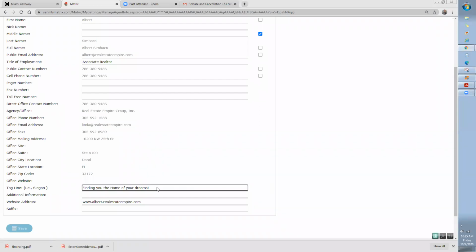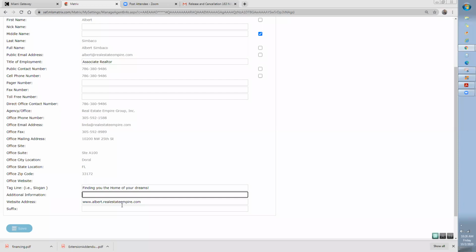So this is a tagline. Any slogan you want to put, you can go ahead and put whatever slogan there. I have this slogan here for purposes of this class so that you can see how it's going to come out. If there's any additional information you want to put, you can put additional information here. If, let's say, you have another business, photography or insurance or something like that, sure, just put here, also insurance agent, and maybe put some information of your insurance if you want to. Gives you that option to do that.